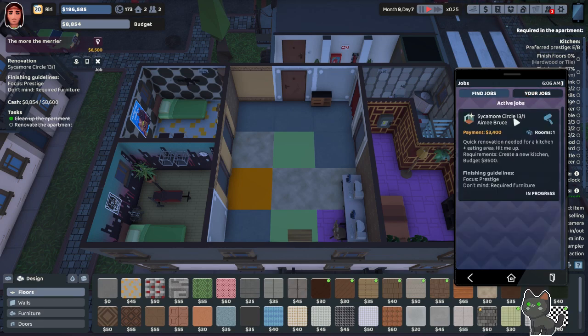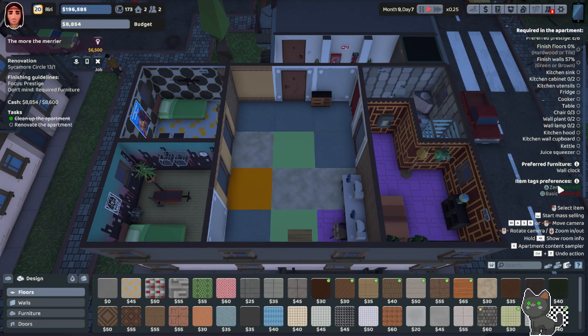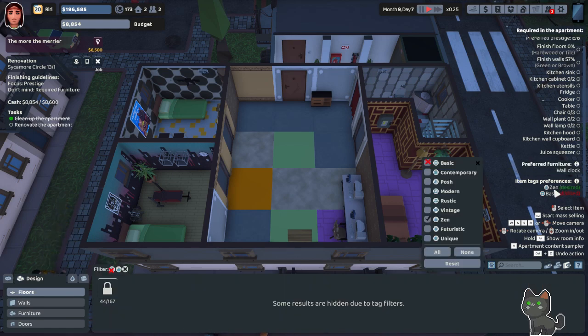Job? Quick renovation needed for a kitchen plus eating area. Hit me up. Requirement, create new kitchen. Budget 86K, 8600. Prestige. Focus on prestige. Don't mind required furniture. Okay. Focus on prestige. Let's do this.